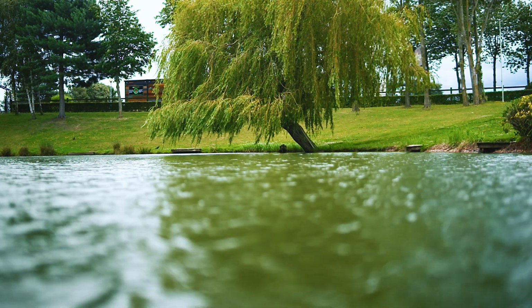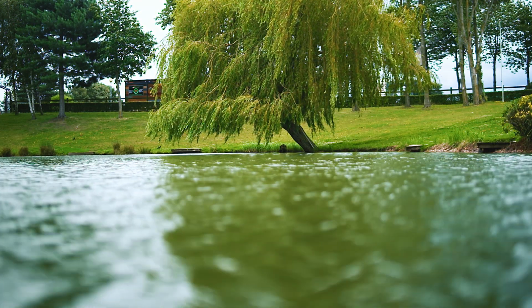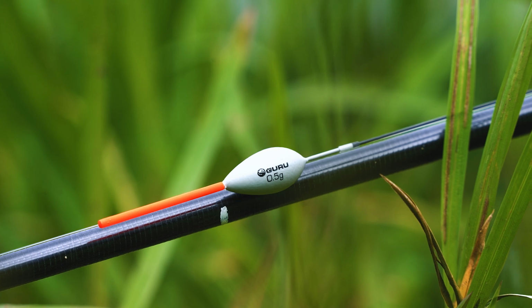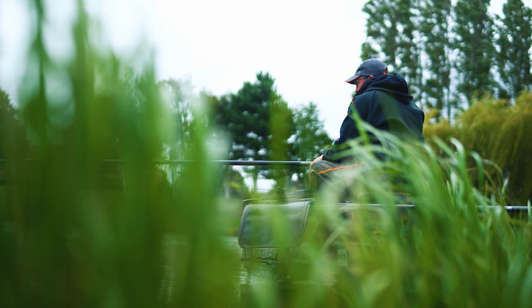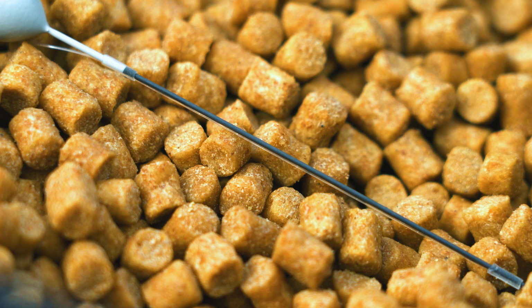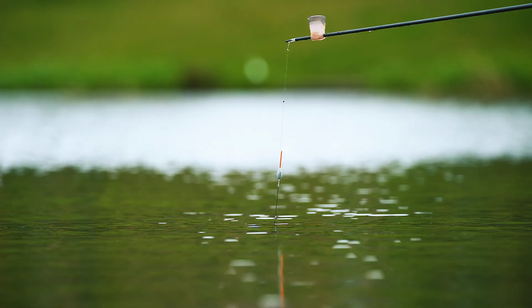depends on the wind conditions. Today I've opted for a 0.5 carbon pinger. Now the wind's been off my back, I've not needed to use a wire stem one, but if it was a little bit choppy and it was in my face, sometimes a wire version can be better. But where I can, I like to use carbon. I just think it fishes better, it's a little bit more robust as well.